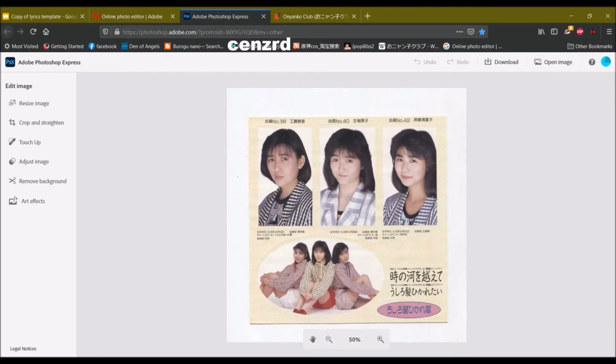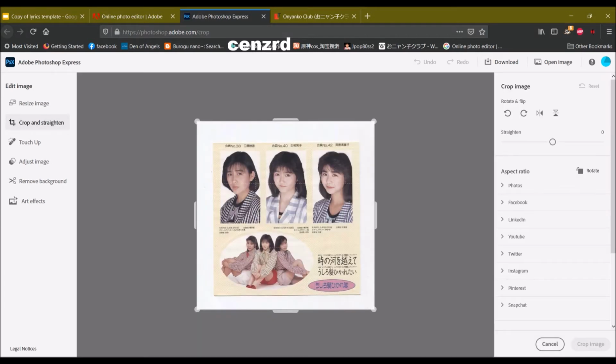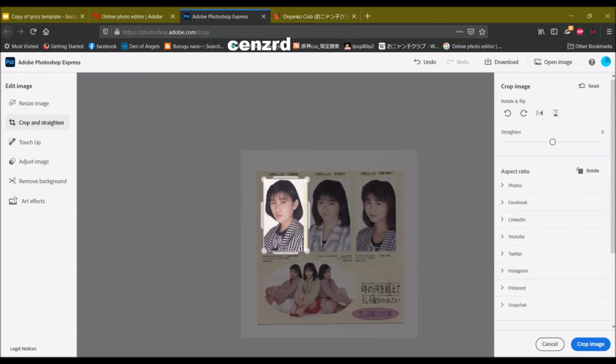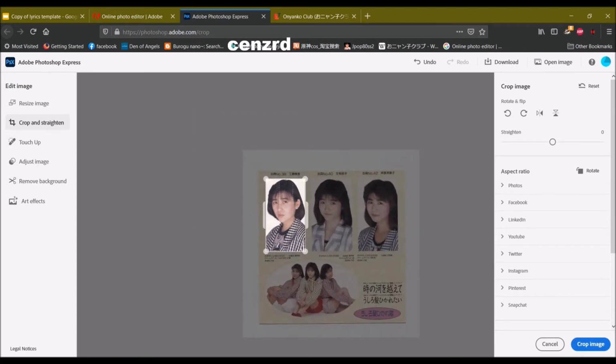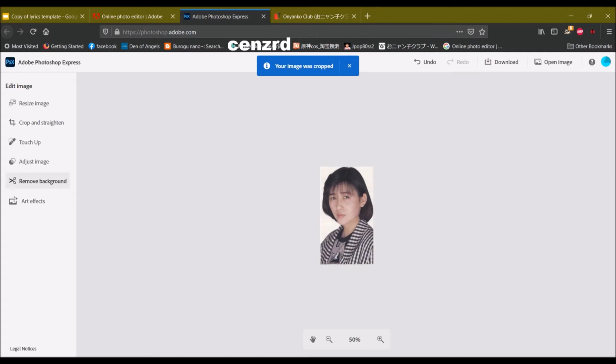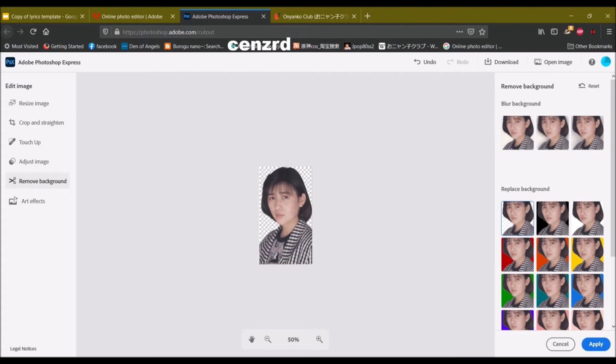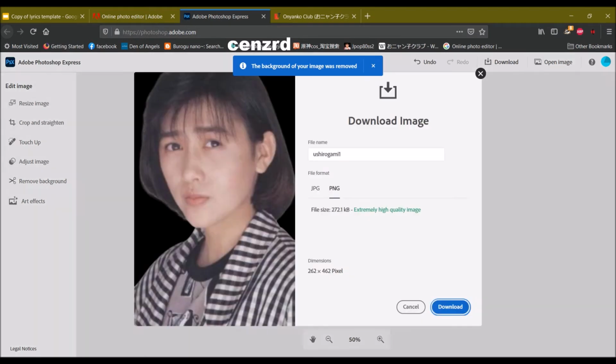So you're going to find a nice quality picture. If you're not doing 80s people like I do, it's probably going to be a lot easier. So here's what I do. Basically, I go here. Let's crop this nice picture of Shizuka out. Hit crop image. And you don't have to do this, but I really like this effect for the remove background because it makes everything nice and transparent. So go ahead and hit apply. Go ahead and download that.